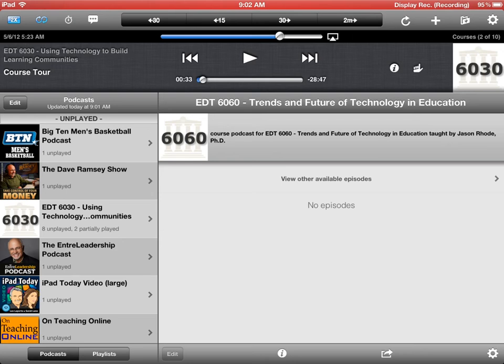My planned workflow, after I finish recording, is to share this video and send it over to iMovie on my iPad to do a little editing to trim the beginning and ending. Then I'll upload it online to either my YouTube or Vimeo channel. I haven't decided yet which one, and then from there I'll be able to share it online.